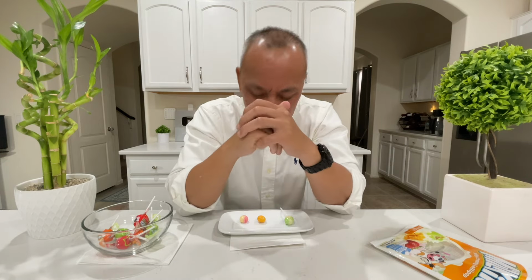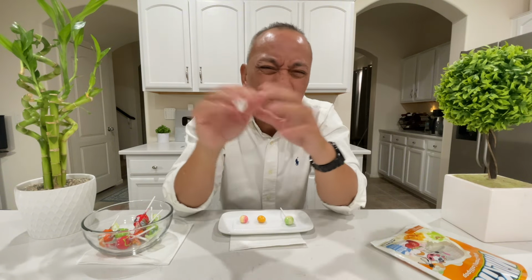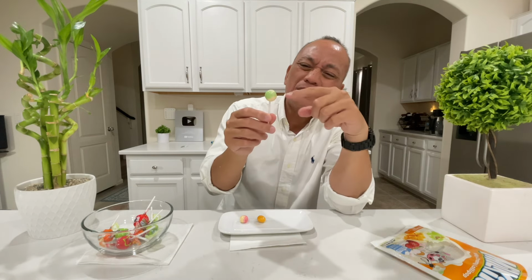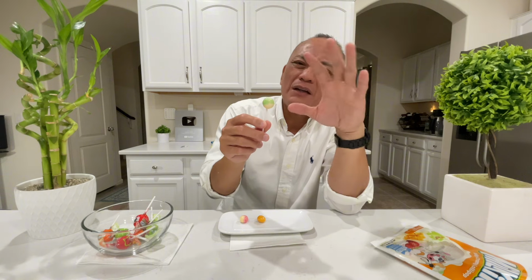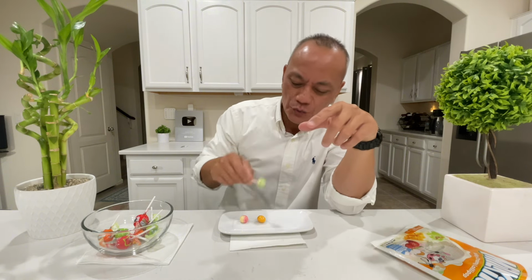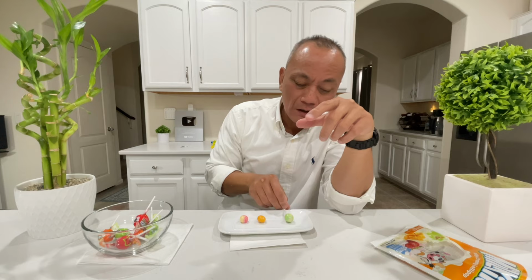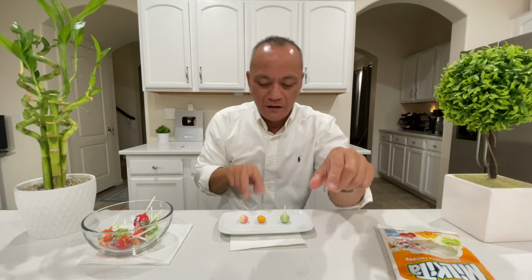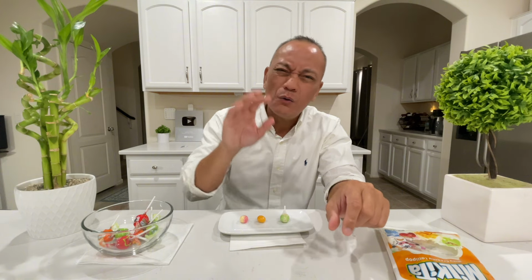An extraordinary experience. I love experimenting with candies, trying different flavor combos, things like that. Mix the flavors around. I didn't want to try this with the honeydew because it was kind of a weak fruit flavor, so it wouldn't make any difference for me to try it with the other ones. But if you buy this package, try these two together. Oh wow.